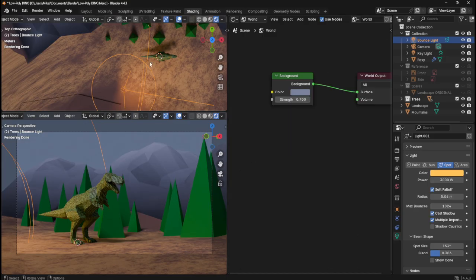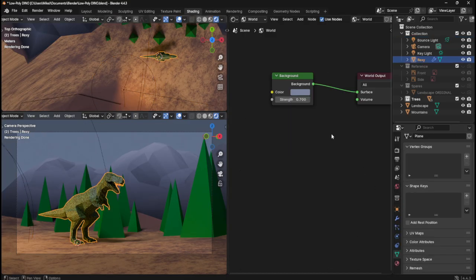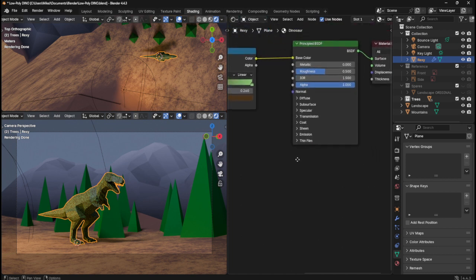I feel like he's a bit too reflective, so what I'm going to do on Rexy, he's too reflective. I think I'm going to go 0.6 on the reflection there.